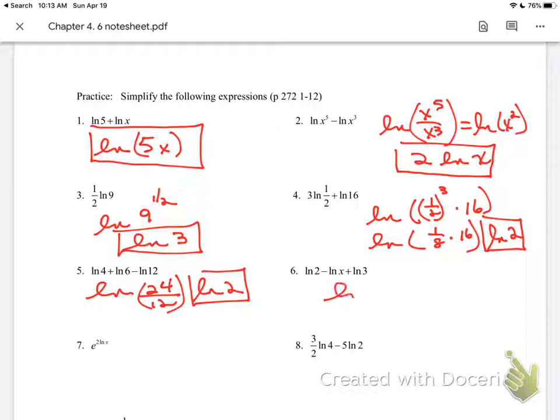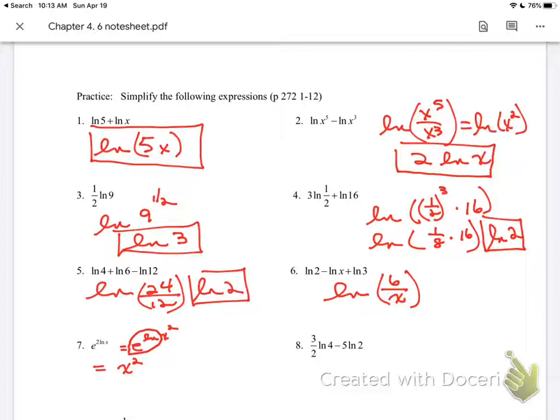And now we have natural log of 2 times the 3, which is 6 on top, and an x in the bottom. And I'm going to leave it like that. Okay, so this next one, number 7, is kind of interesting because if I first rewrite this as e to the natural log of x squared, that will simplify to just x squared, and I am done. Whenever you have these next to each other, they kind of cancel in some form, and you just get whatever's left.